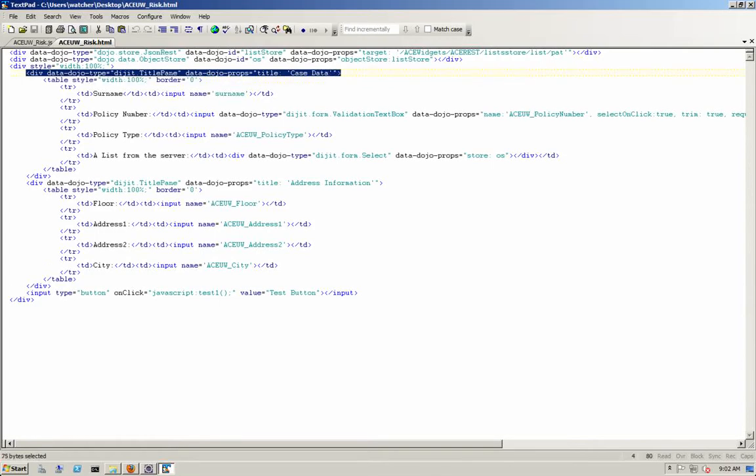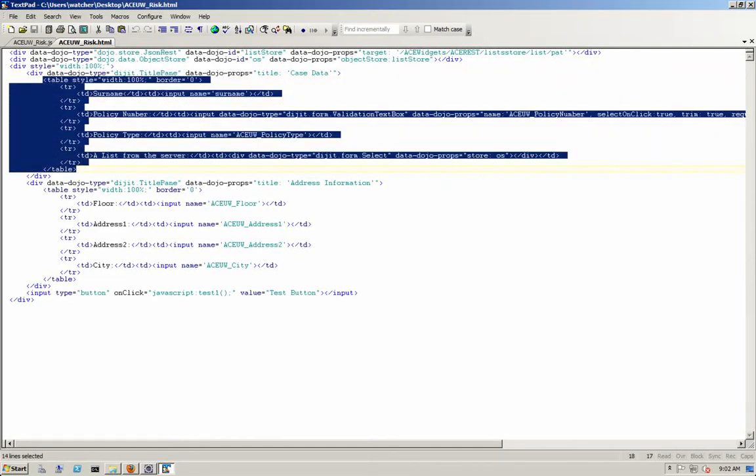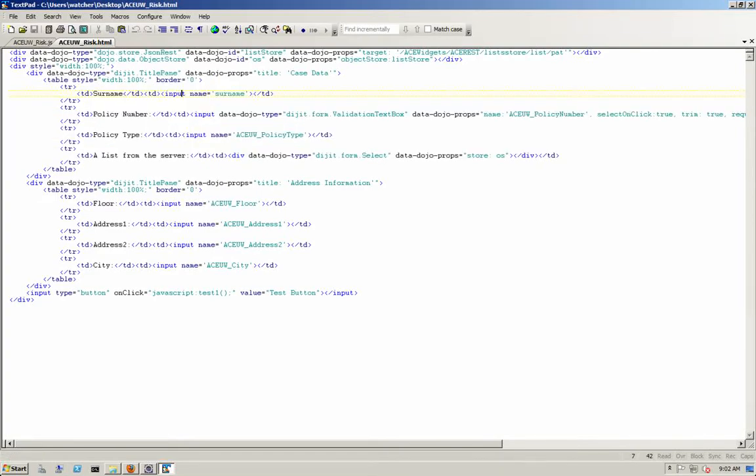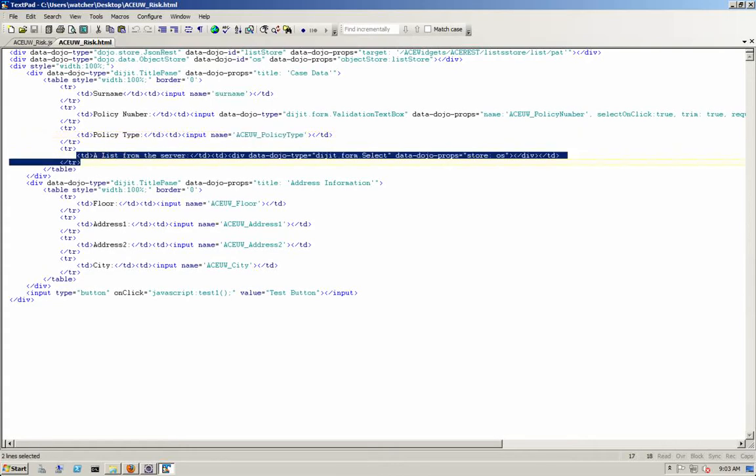concertina type thing, so you can group elements, and basically all you do is have this markup, and every time the code sees an input that matches a case input or a case field, it will populate it. So there's one for policy type there. This isn't bound to the case. This is just an element to show a list coming from the server.